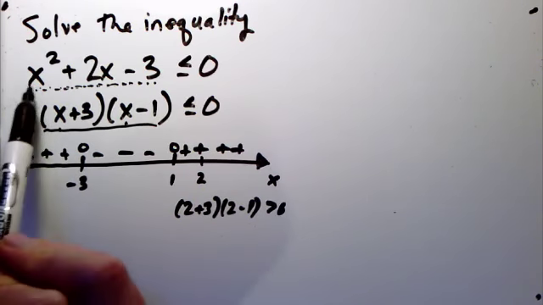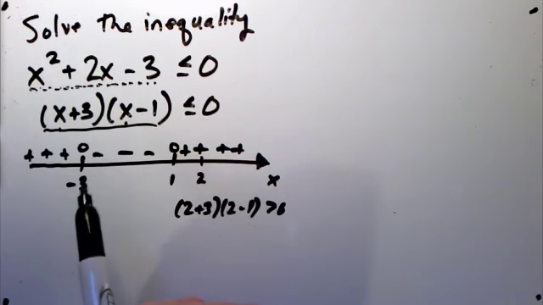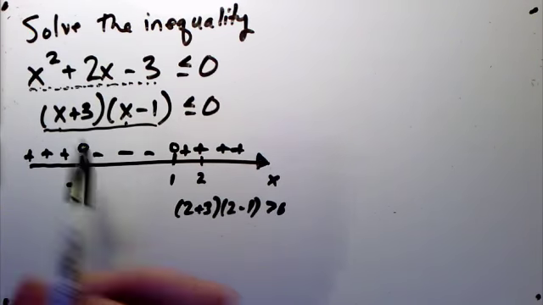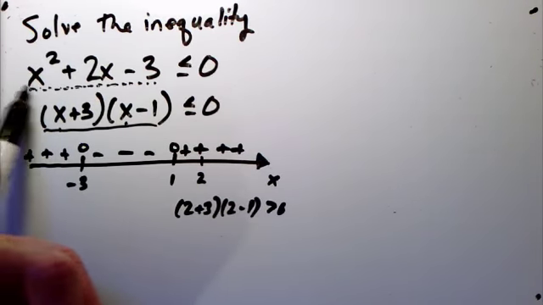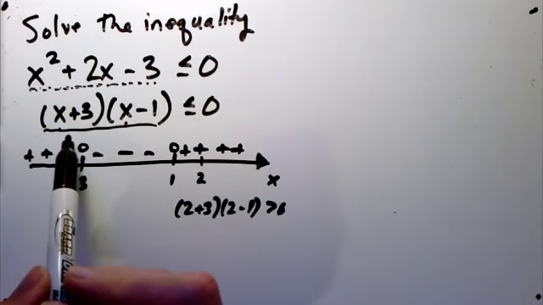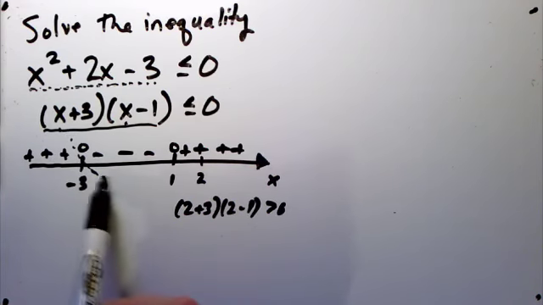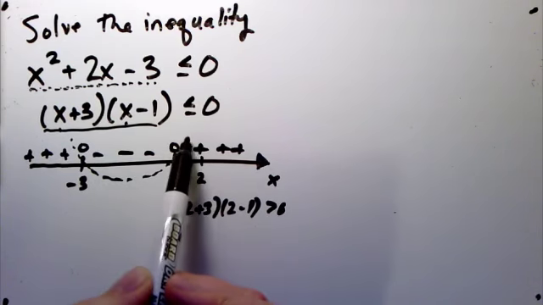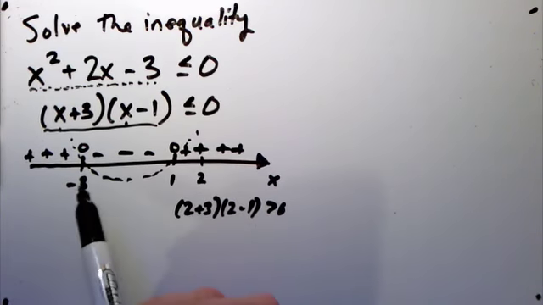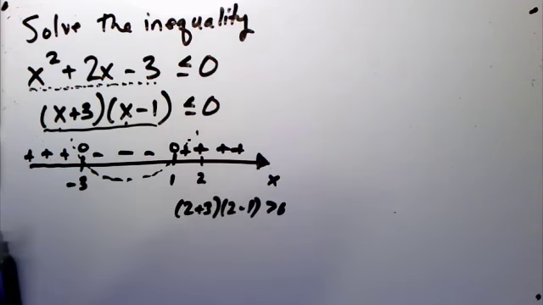In fact, this is a quadratic equation, and the graph of every quadratic is a parabola. This is a parabola that opens upward because we've got plus x squared, and so if we were to graph this parabola, it would look something like that. Right, so once you know where the zeros of a parabola are and the direction it opens, you can kind of shortcut to this sign chart.